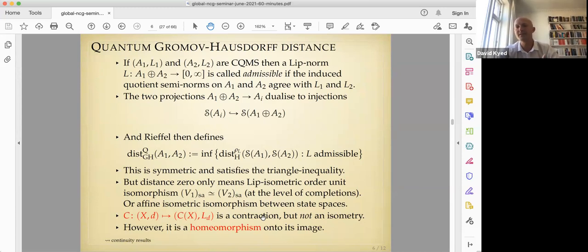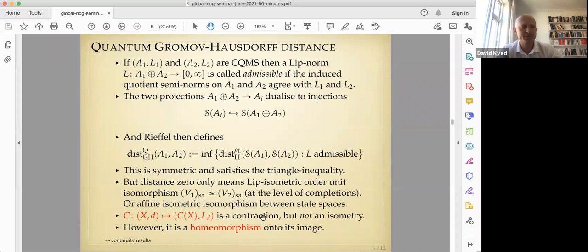So by that I mean that if you have a sequence of metric spaces, and if you wonder whether the sequence will converge to another metric space, this convergence will happen exactly if the corresponding quantum metric spaces converge to the corresponding quantum metric space. So topologically, it recovers the same information.